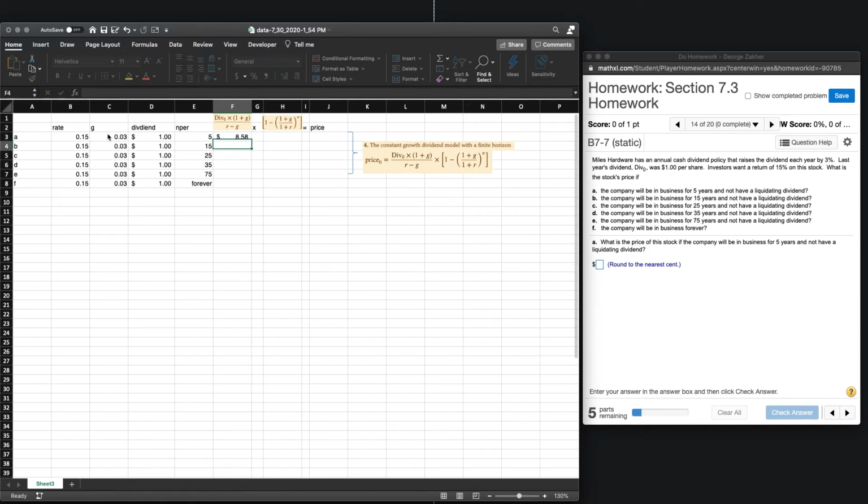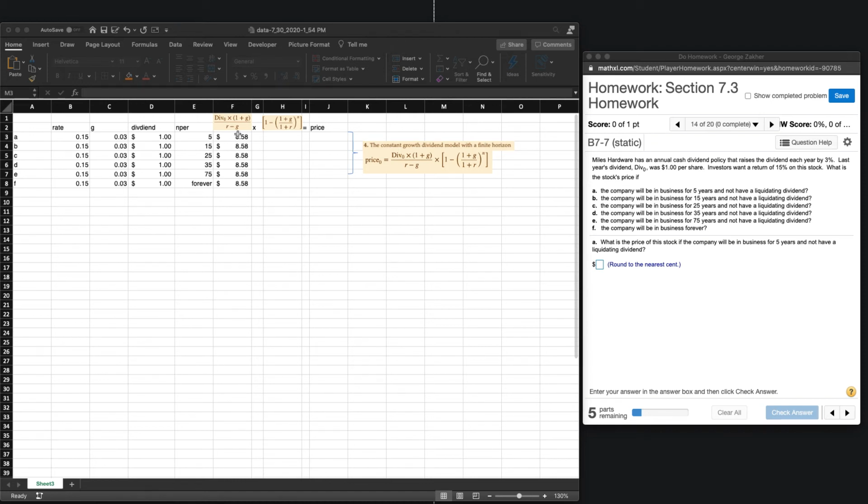Now, we're going to bring this all the way down, actually. And at first, you might think, oh, goodness, why is it all the same? Did I do something wrong? But then you'll realize that it is the same if we're not dealing with any growth periods, any numbers or period or time horizon. So if this is true forever, in other words, the price will be the same, just like we did in the previous example with the Gordon model, same idea. So the value or the price will be the same if we don't account for the number of years.